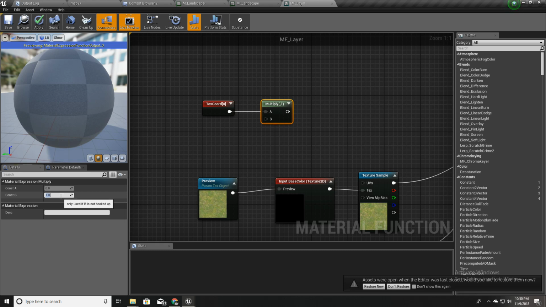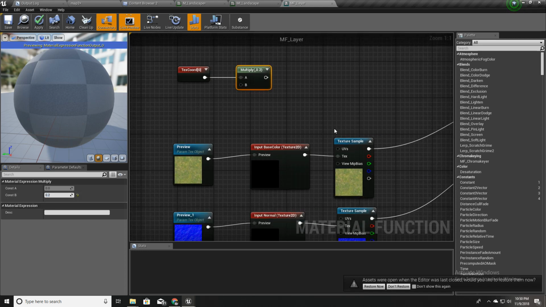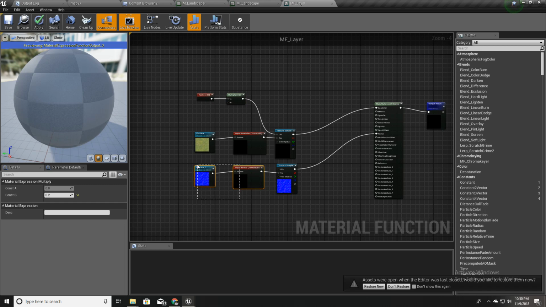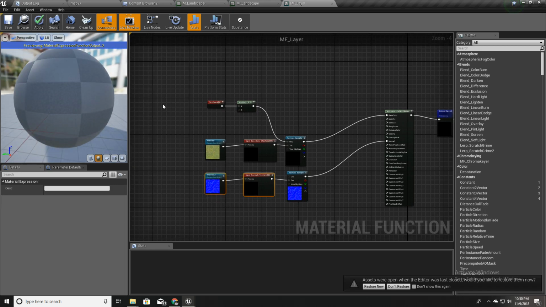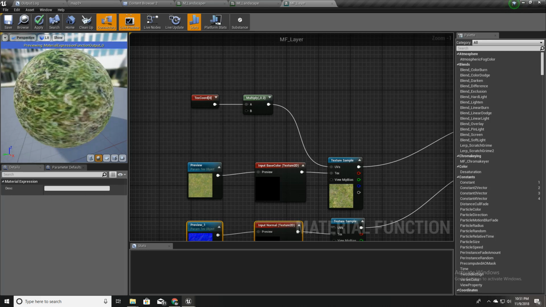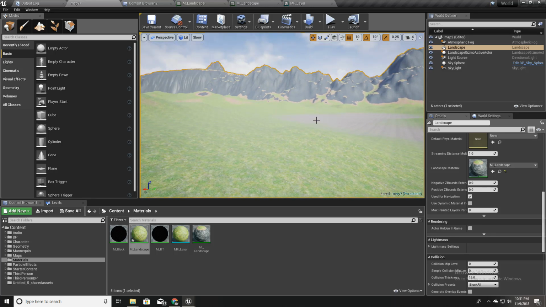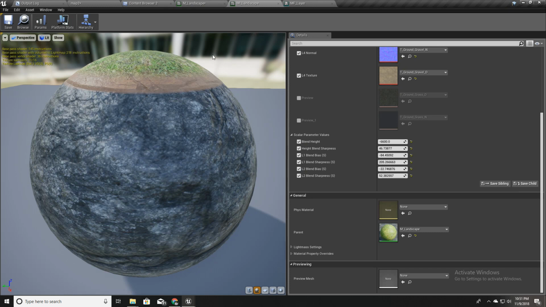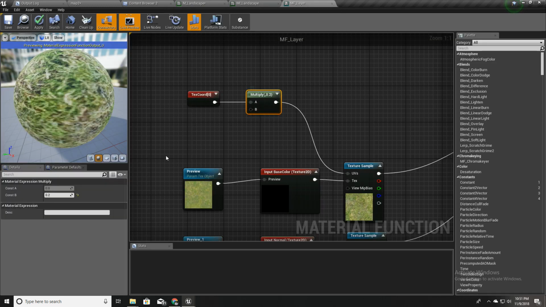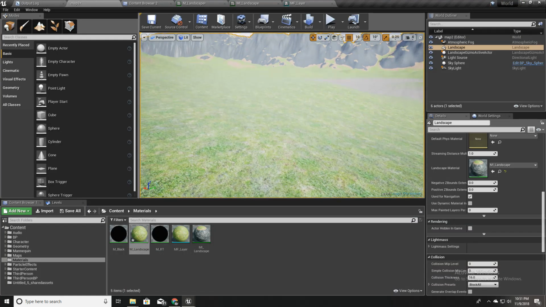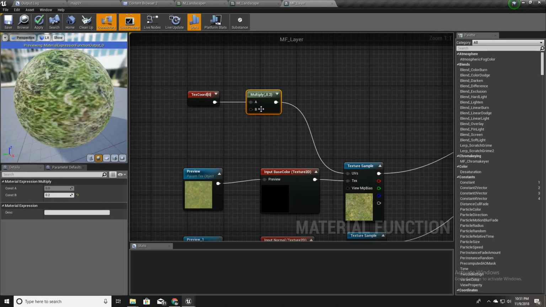So if I make it like 0.2 and input here, we can get larger scaling for this texture. Wait till it compiles. Okay, so as you can see here, now this texture is much larger than before. So I want in the distance this scaling to be larger. That means this multiplier B should be smaller, and in the near, the scaling should be smaller. So that means this B value should be larger.